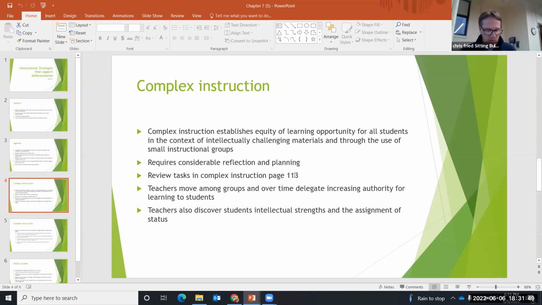Those are a few of the things that I was looking at, but there's a lot of different components to the complex instruction piece. This is not something that you do in a day, but something you would carry on over a week, 2 weeks, 3 weeks, whatever that might look like. You have a lot of resources for this complex instruction strategy, and you can give the students time to dig into and find solutions, problems, answers for the concept that you're teaching. Okay.